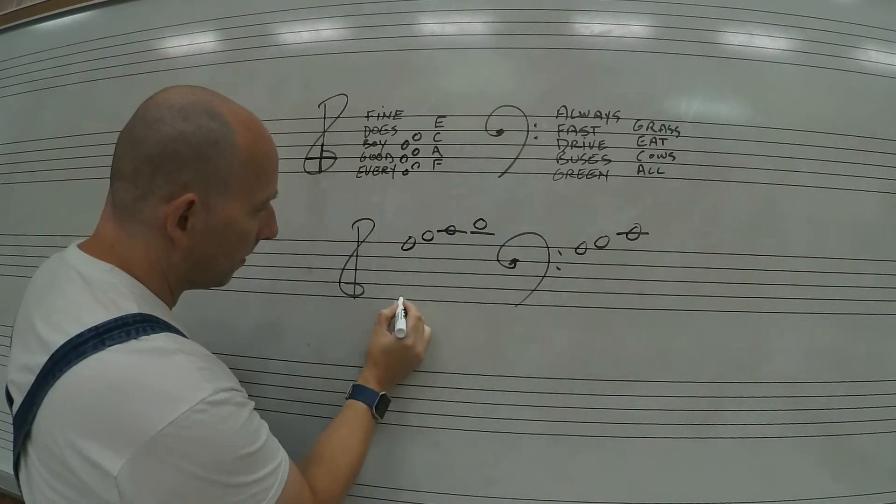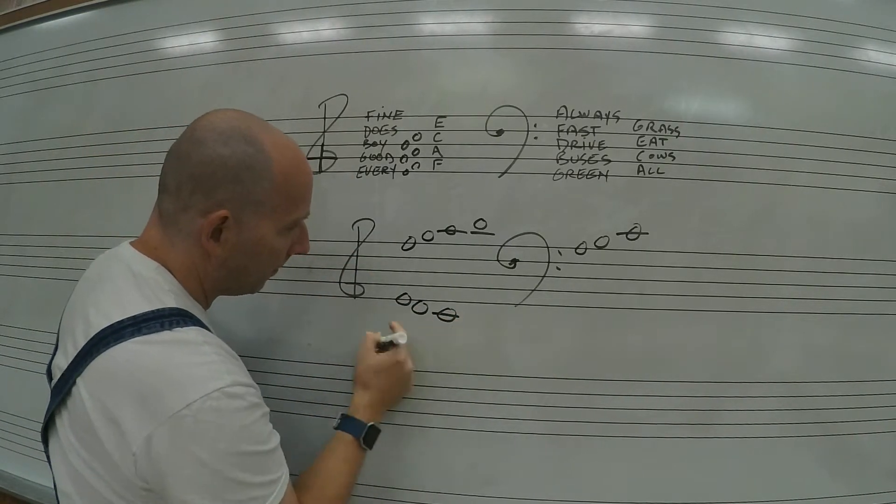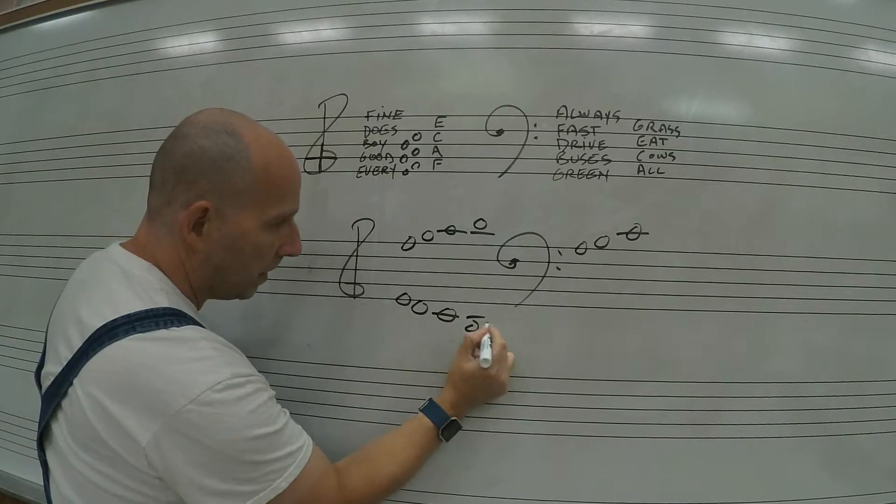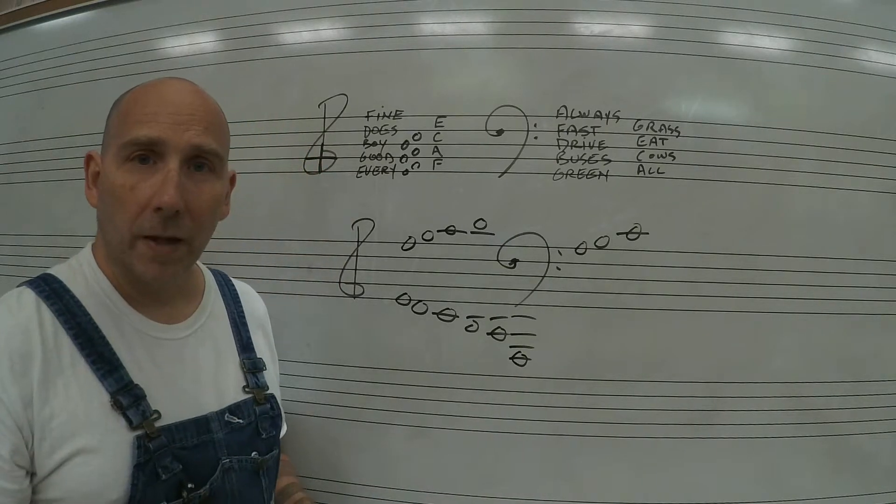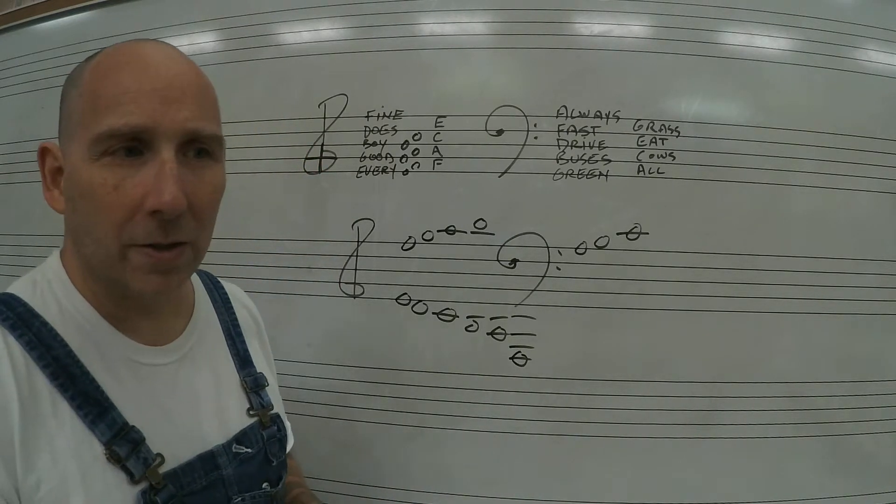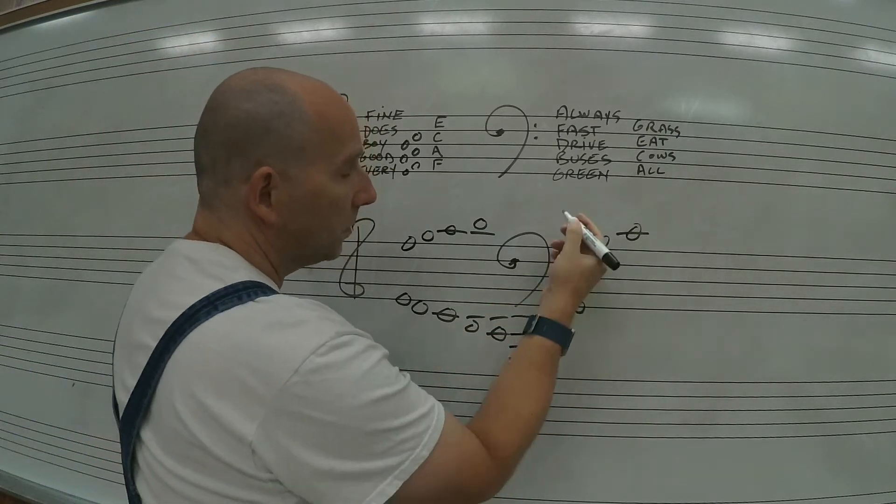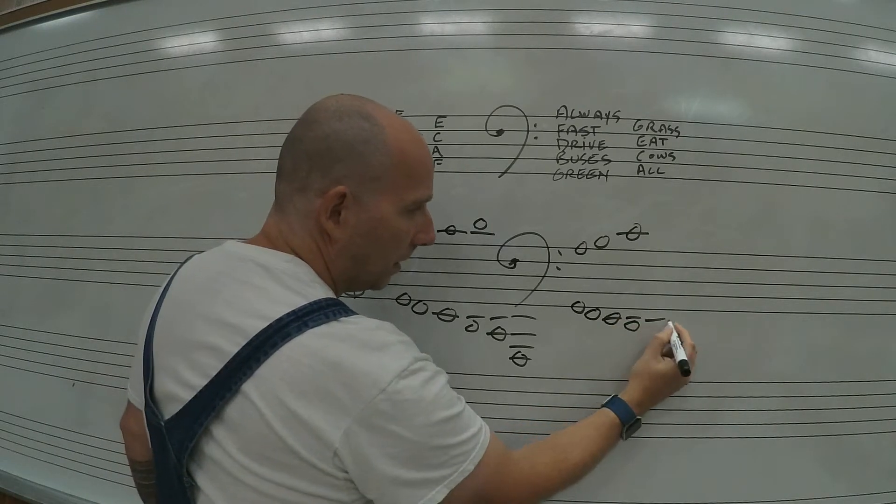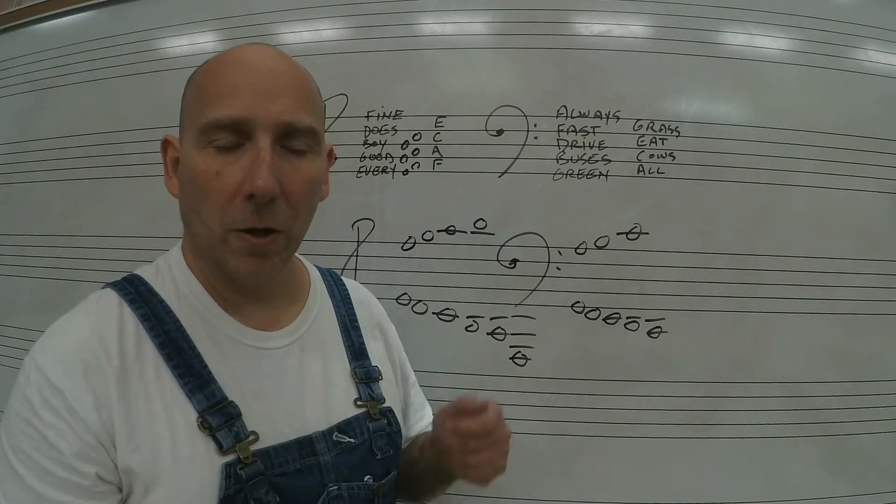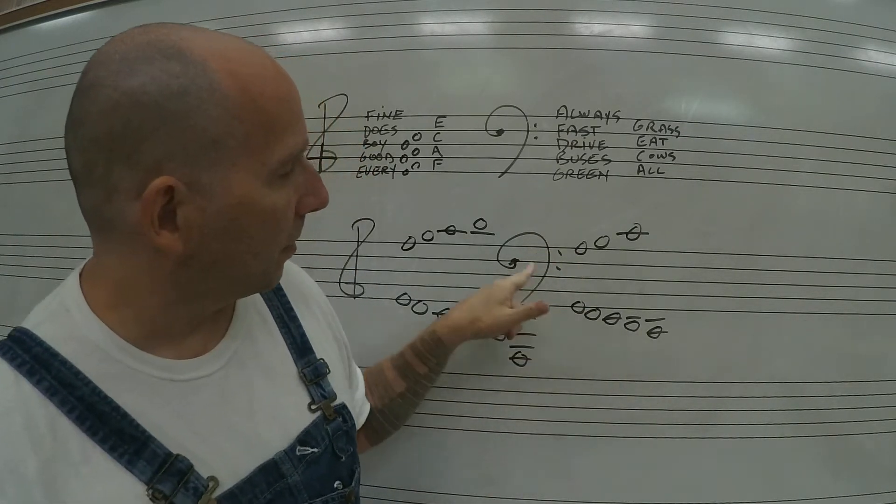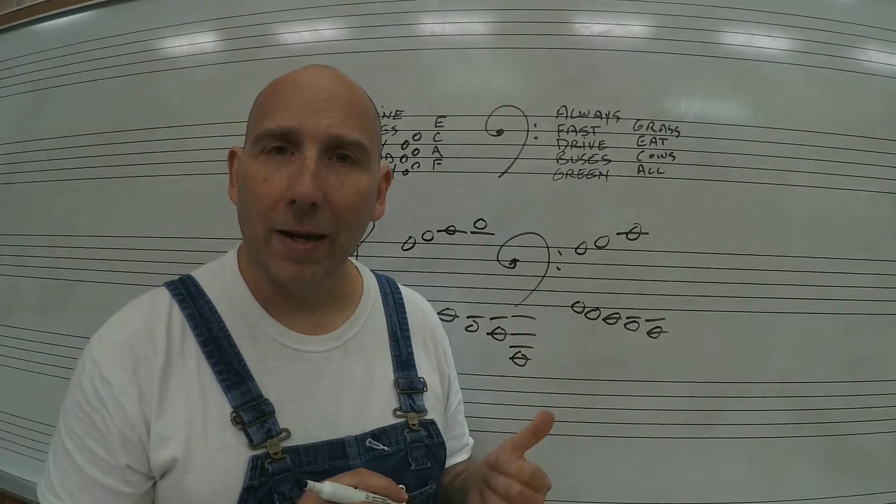And this also works going down. E for Every—we can go down the alphabet from Every: E, D, C, B, and so on. You can go down as far as you want. That would be a D. And you'll get comfortable reading those as you study music that uses these. On the bass clef the bottom line is G. So there's F, E, D, C. That C is the lowest note that a cello can play. The open low string on a cello is that C below the bass clef. Five octave marimbas also have that as the lowest note.